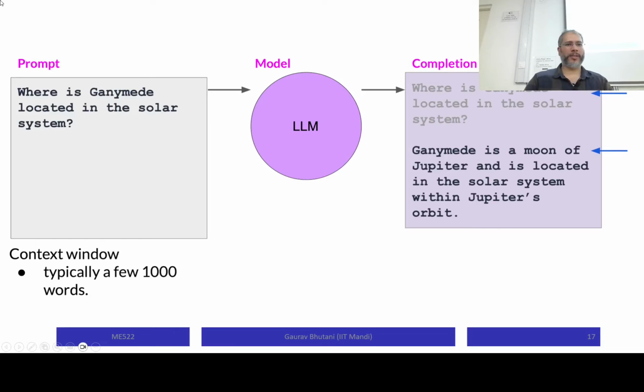So again, as we discussed, there is a prompt, there is a context window where you fill in the prompt, there is a model, and then there is a completion that happens. Typically the free ChatGPT nowadays has 8,000 tokens in a context window, and Gemini 1.5 Pro has up to 1 million tokens possible, but not everybody has access, though they say some people have been given that access.